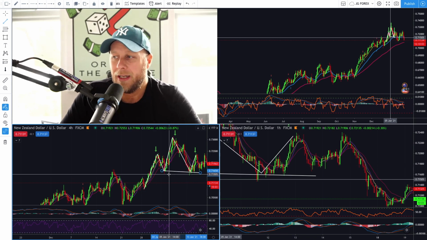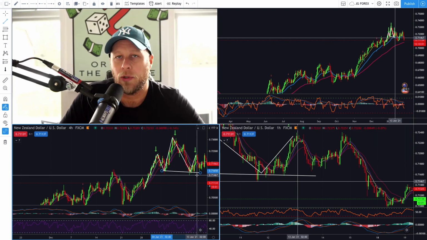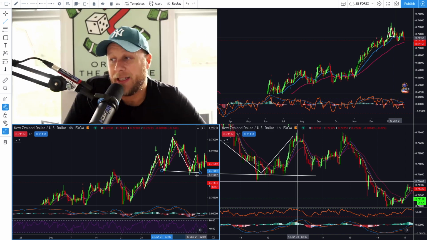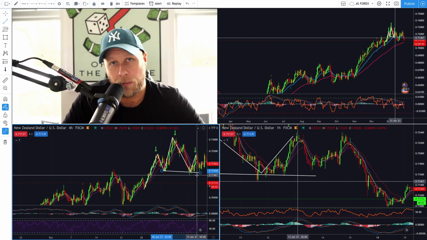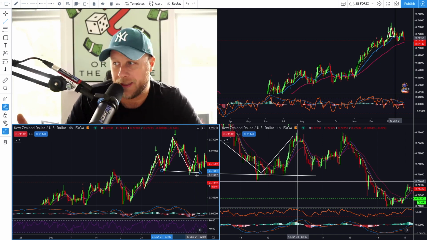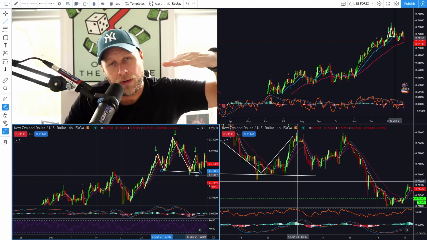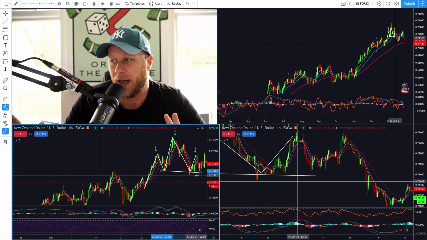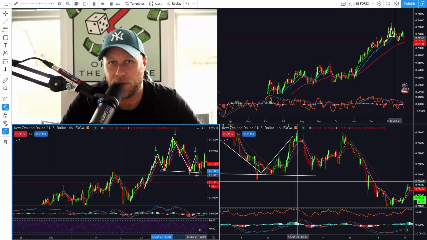Now, you'll see that this is slightly downward sloping. What I've found with the head and shoulders patterns is the more the gradient of the slope to the downside on a bullish trend. So in other words, this is a bullish trend. The higher the gradient down the slope, okay, the higher probability of the setup.